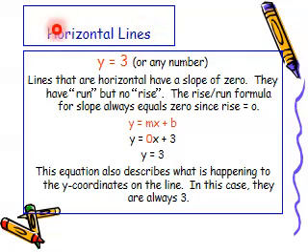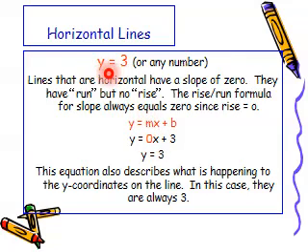Horizontal lines. All right, this is a great time to talk here. Horizontal lines are y equals 3 or y equals 10 or something like this. Lines that are horizontal have a slope of 0. So I hope you have horizontal lines written down there. And a little note under that, every horizontal line has a slope of 0. The rise over run formula for the slope will always equal 0 since the top, the rise, is 0. So you could put it in y equals mx plus b and then put in 0 for the slope and then 0 times x. Well, that's 0, so that's going to go away.